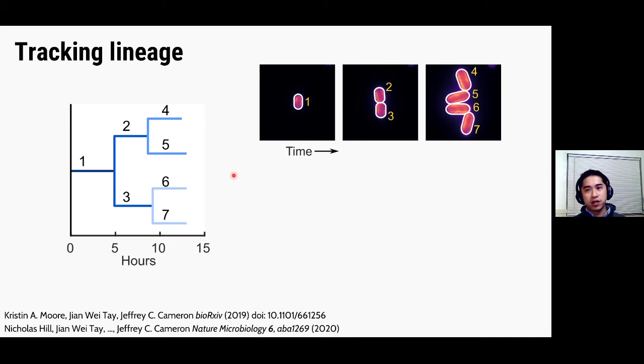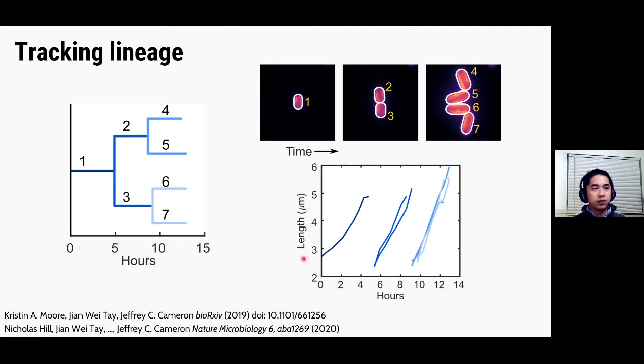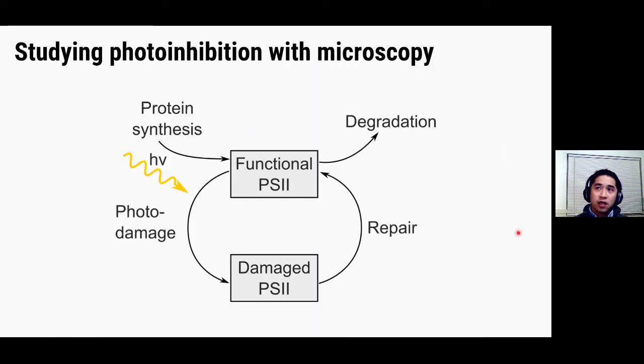For example, here, I've pulled out basically just the length of time for these cells here. Now, this is actually pretty exciting, as we can now analyze information either in absolute time, in minutes or hours, or we can bin them by generation. We're just getting started on this, but this approach has allowed us to study how traits or cell components are inherited through different generations. And our data also allows us to look at different organizational scales. So for example, we can look at data from just single cells, or we can look at data between individual colonies.